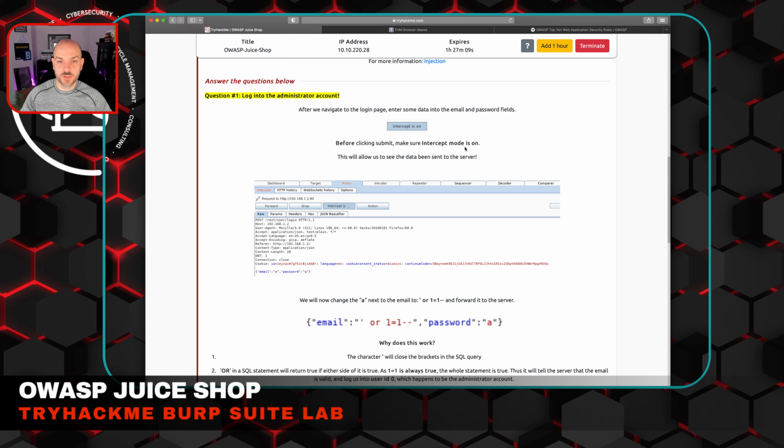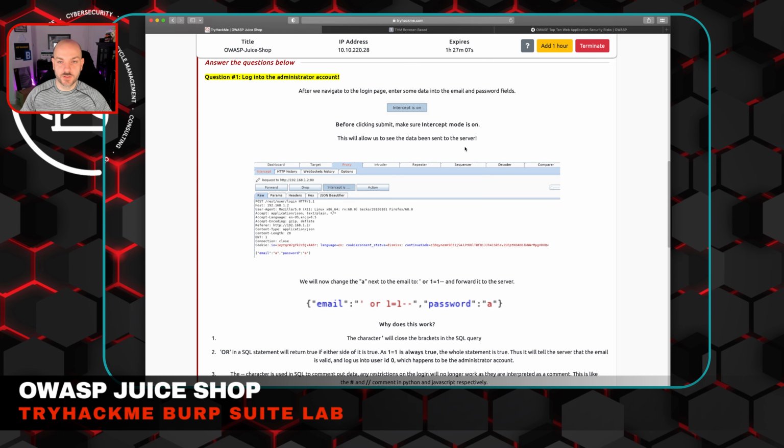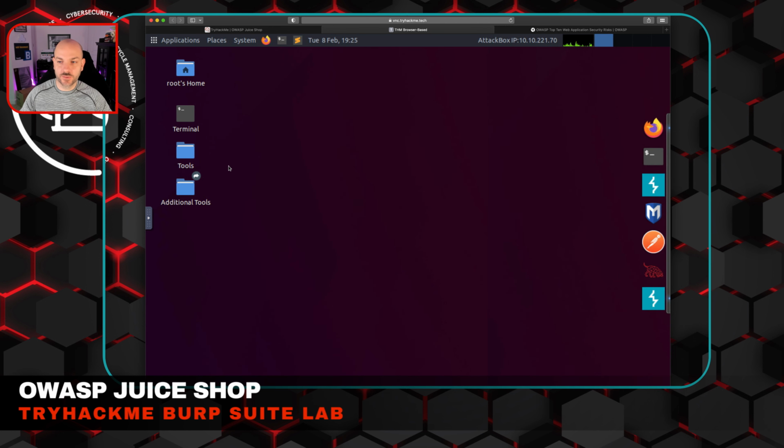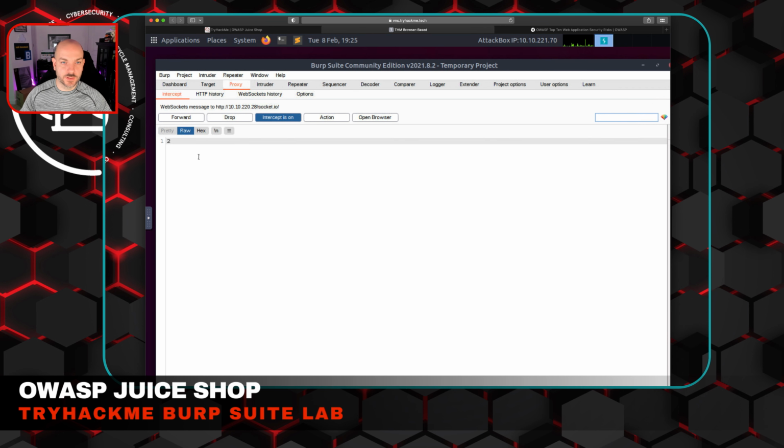Make sure intercept is on, and then we see what's being sent. So just type A, hit log on. That's not going to go until we actually allow it with Burp Suite.